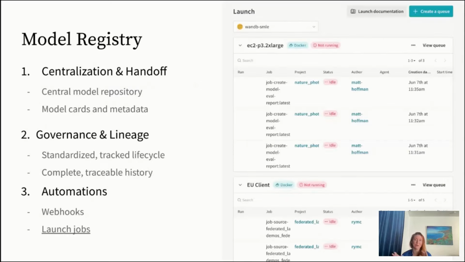We can also do that with launch jobs. And the cool thing about launch jobs is it makes it easy to connect to the infrastructure that you're using, whether that's a cloud cluster or a machine in the office, and run workloads on that. So Hoff will talk about how you can connect to those systems to make it really easy to run automations, to automate parts of the system.